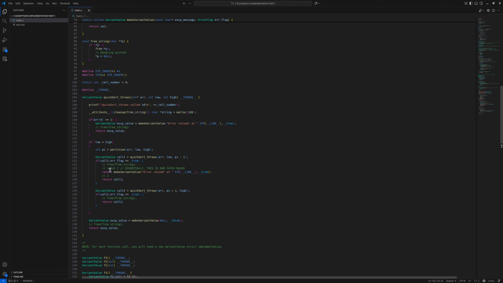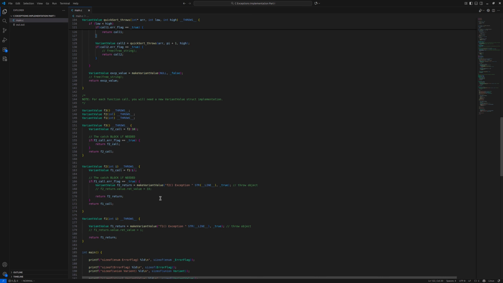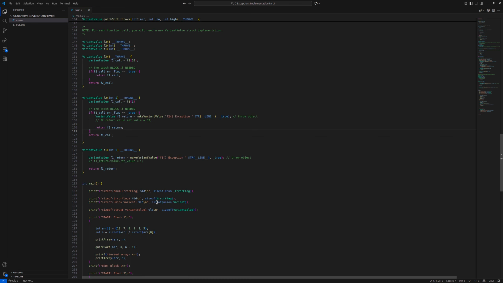As Linus says, the C programming language is simple, but just for that reason, it is quite easy to get stuff wrong in such a simple language. And since we already have our catch block and this is being treated as our catch block, that's how you would handle this typical scenario.